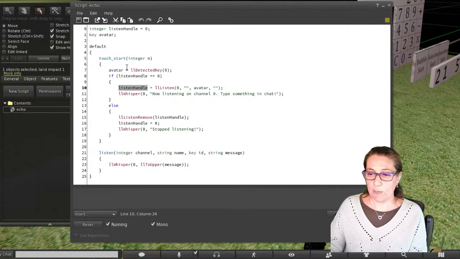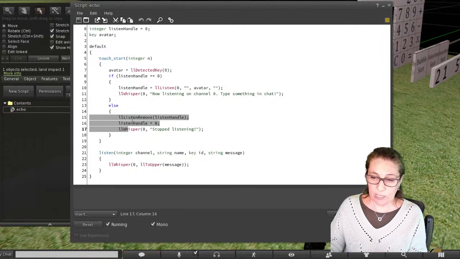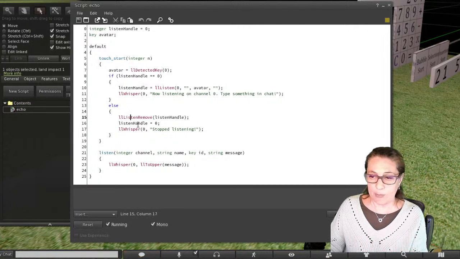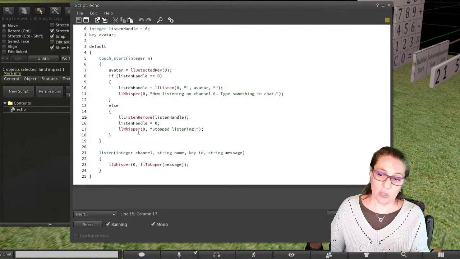So if I touch it again, this part runs, I remove the listen, set the listen handle back to 0, and it stops listening. Okay, so this is just to start listening. So what happens when the person actually types something in the chat?